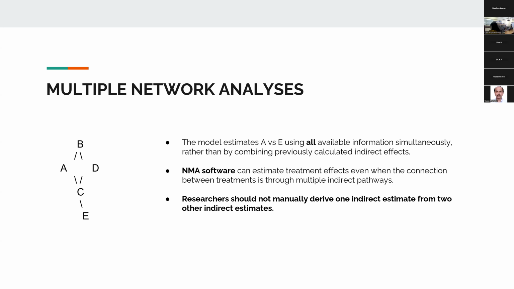So, what I'm trying to say is, if we have a network meta-analysis, we can't just calculate based on two arms. The information for an indirect estimate from a network meta-analysis comes from all the arms of the network, and it is calculated using software. We can't manually derive this. All direct and indirect estimates in the network meta-analysis will contribute to a direct arm, even if E is not linked to anything else.